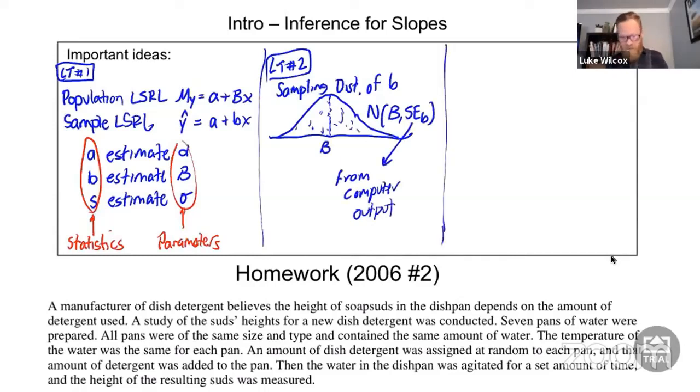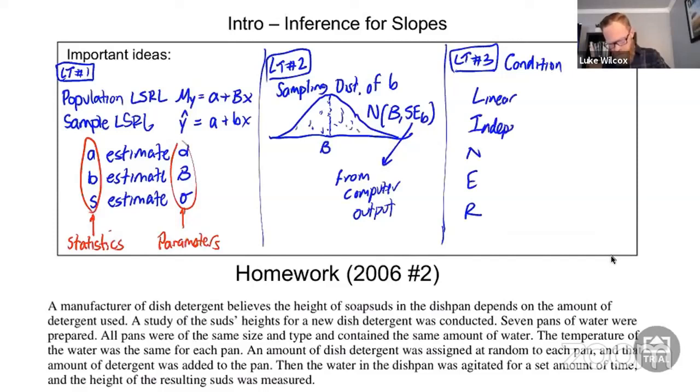All right, finally, we get to these conditions, all 5 of these conditions that we have for learning target number 3. Remember the acronym is LINER. That's going to help you to remember the 5 conditions that are necessary here, which are linear, independent, normal, equal standard deviation, and random. And just as a quick reminder of how you're going to check each one, the linear condition you can check by making sure that the scatter plot is fairly linear, or that the residual plot has no clear leftover pattern.